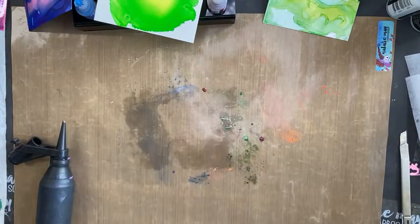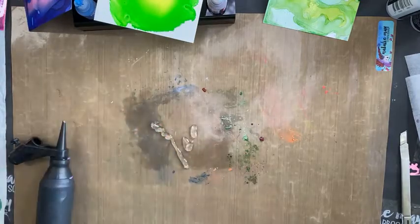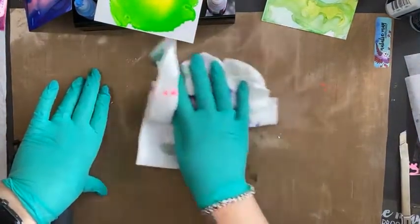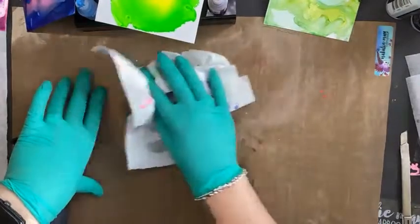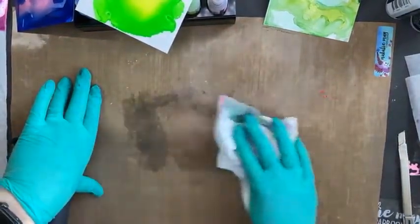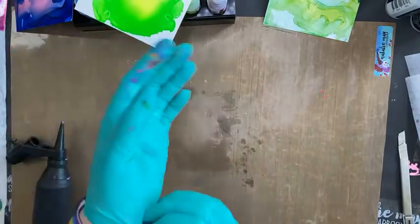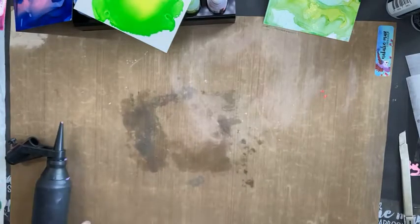Wipe this up a little. Somebody asked me the other day, how do you get it off your hands and off your workspace? I've just got some hand sanitiser. And I'm just going to clean up my workspace. And I have got one of these awesome mats here just to protect the area that I'm working on. Take those babies off. Whew.